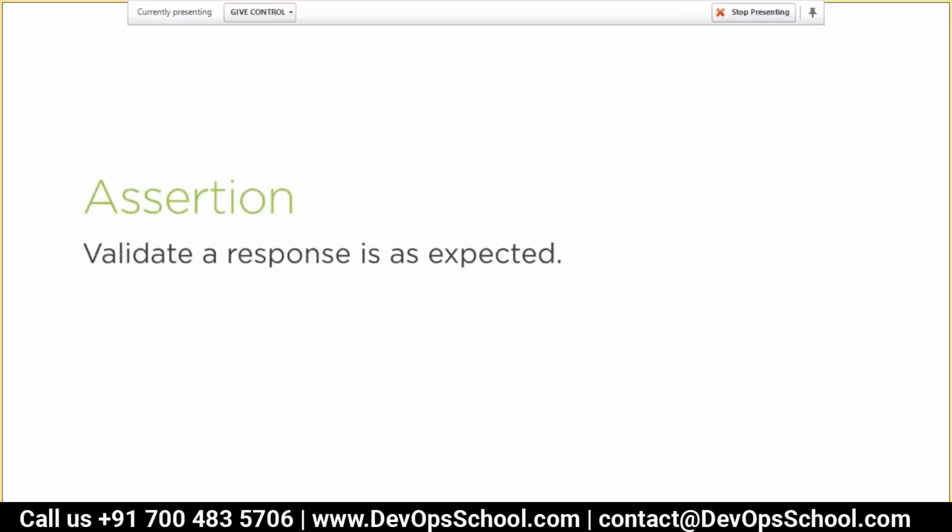An assertion. What is an assertion? An assertion is something like validating whether a response is as expected or not. You can write a lot of assertions. Let's say you sent the request through JMeter to the application. Now whether the results you are getting are as per your desire or not, whether it's a wrong response or a valid response, an invalid response, so whether you are getting the response as expected or not, that you control through assertion.